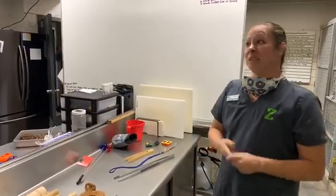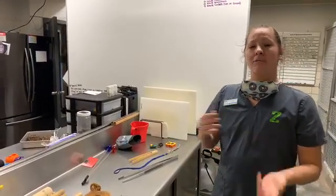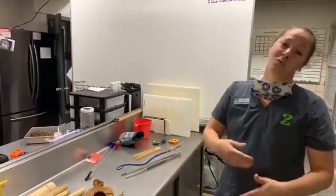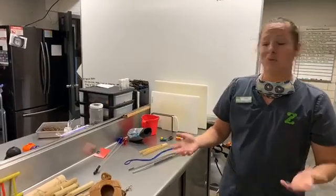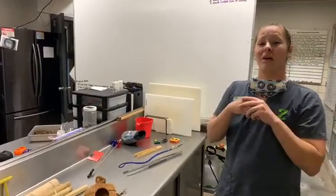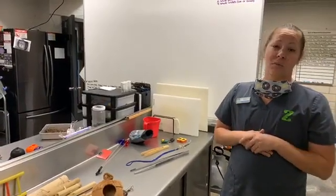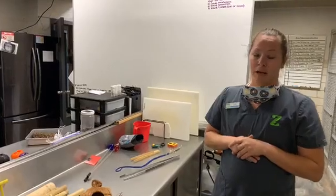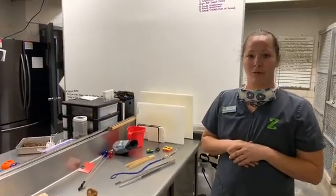So if they come from, say, like New York, where it's a lot cooler than it is here, they'll have time to adjust to the temperatures, because we'll temperature control the room they're in, so that when they finally go out into our zoo, they're ready to go, they're happy, they're healthy, and they're adjusted to being in San Antonio now, because it's a big adjustment coming from different cities. And we all need that little time to adjust when we first start traveling.